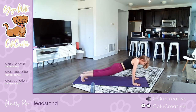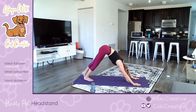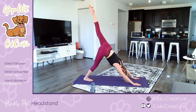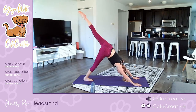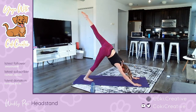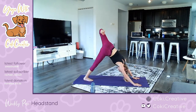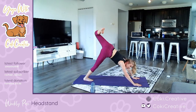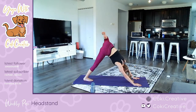Tuck the toes and press back into your downward facing dog. From here, inhale the left leg up toward the sky. Holding it here, flexing or pointing the foot. Remember to keep pressing into the hands, keeping those hands nice and wide. We're gonna bend the knees, stack the hips, and do three hip circles in both directions. And making sure you are doing both directions just to get yourself nice and even.